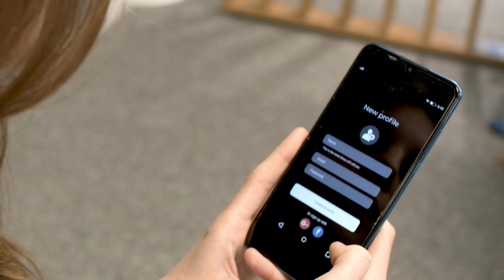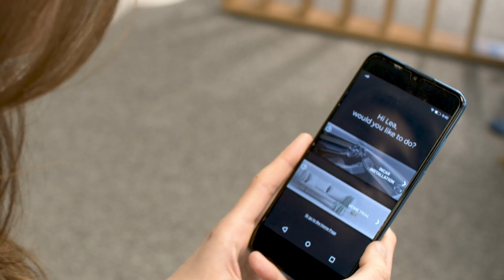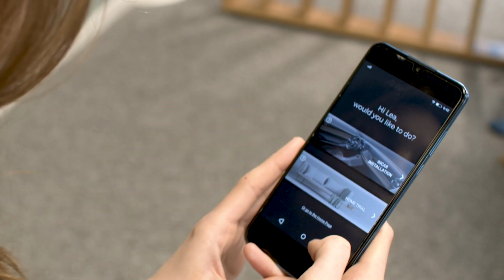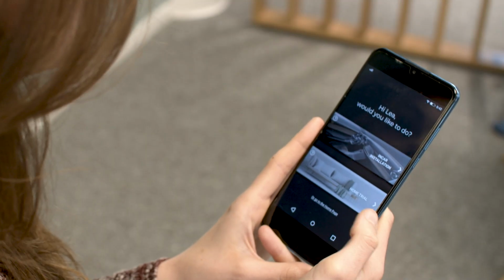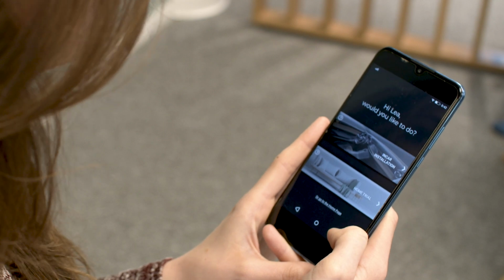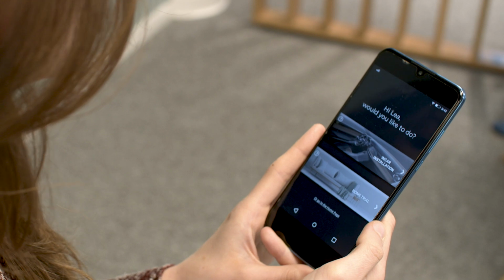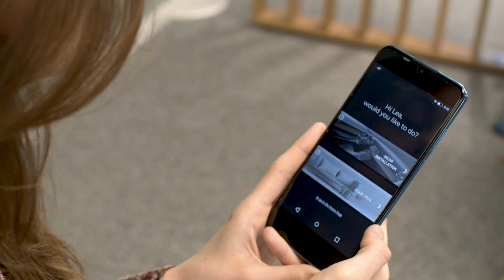After creating an account, you can choose if you want to install your device in the car, if you want to try it at home, or if you want to go directly to the homepage of the app. If you proceed with the in-car installation, you will be guided step by step in order to set up the device in your car. If you choose home trial, you will be guided to try out the product by being in your house, and you can simply plug it in and use it at home.